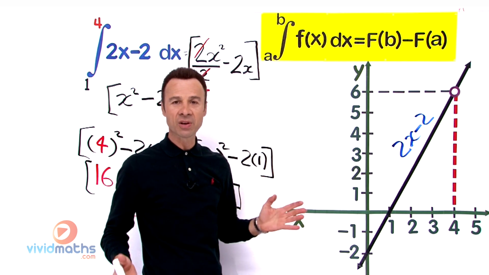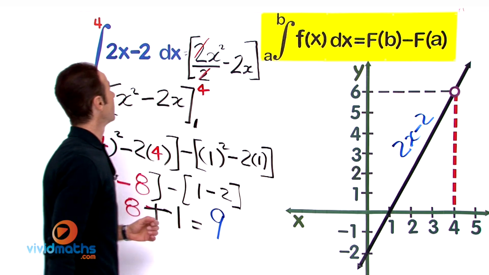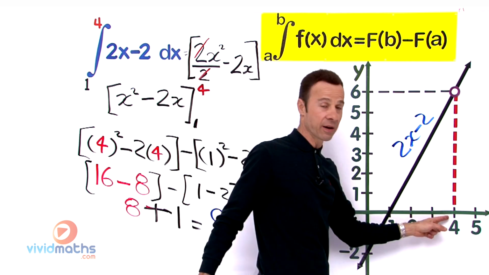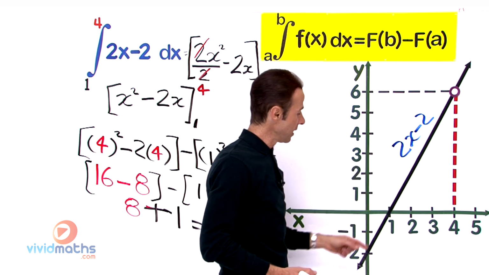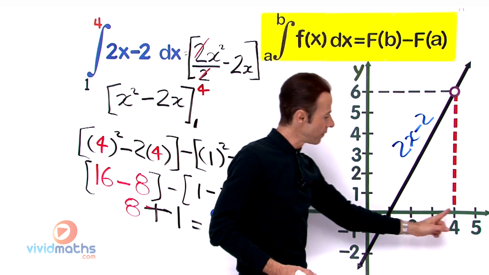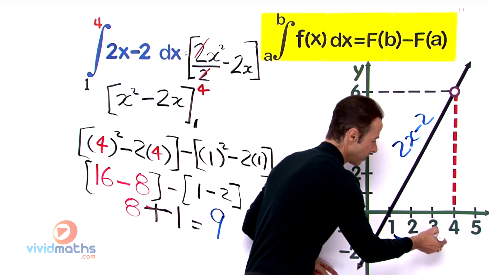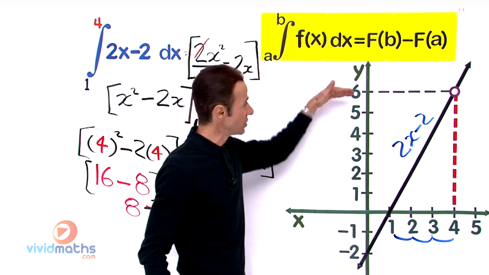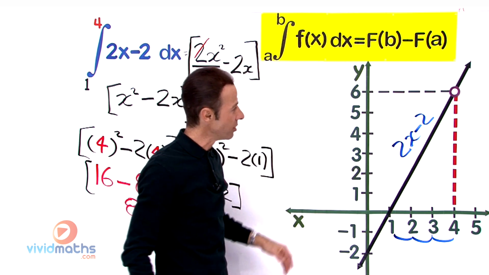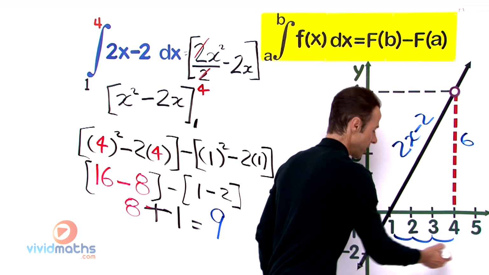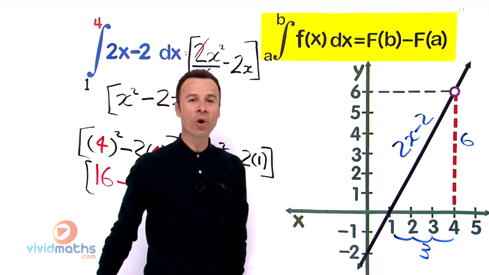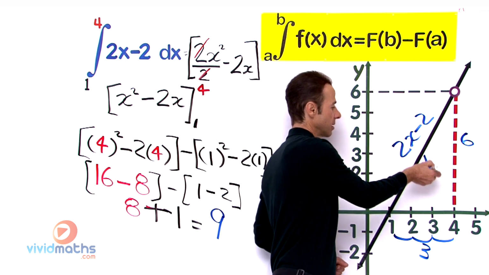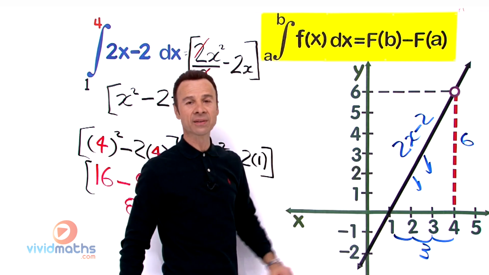We want to find out now what those definite integrals mean. Well, let's have a look here. Our definite integral has limits on it. The limits are 4 and 1. Here's our 4 marked out right over here, and here's our 1 right over here. So from there to there, that length across, and the height along here, well, the height is going to be on the y-axis, from 0 to 6, so the height's going to be 6. 6 high, 3 across. We could actually work out the area under that straight line, and that area is all in here, all the way down to the x-axis.